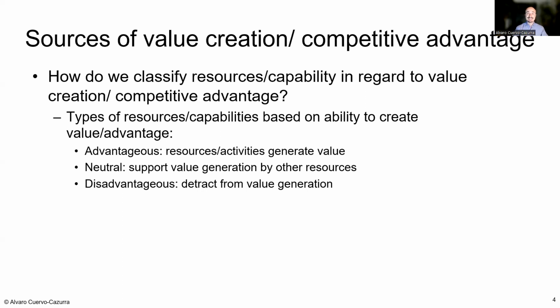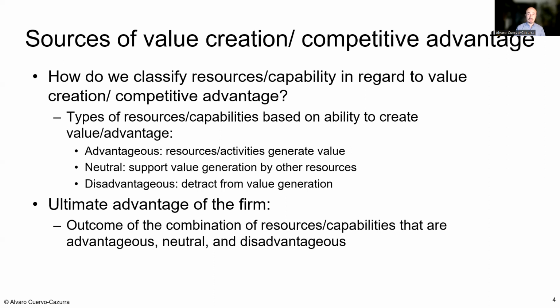The result of this is that the ultimate sources of advantage of a company in general are going to be an outcome of all of this. I'm running a company, some of my resources or capabilities may be superior to those of competitors. Others may be similar to those of competitors. Others might undermine it. At the end, value creation, especially competitive advantage and the associated profitability, is going to be the outcome of whether I'm able to create value and match my competitors and not undermine the value created on one side with disadvantages on the other.